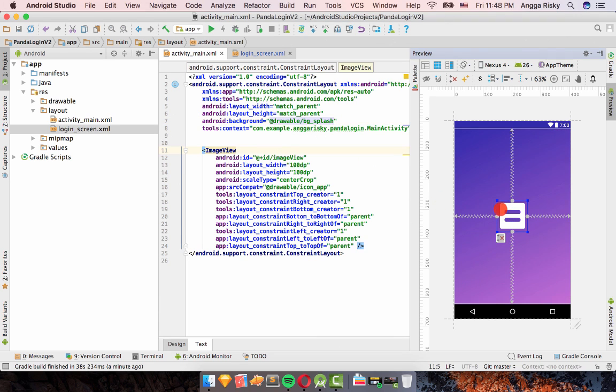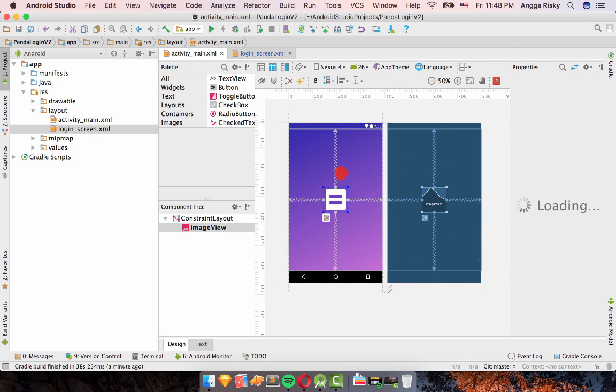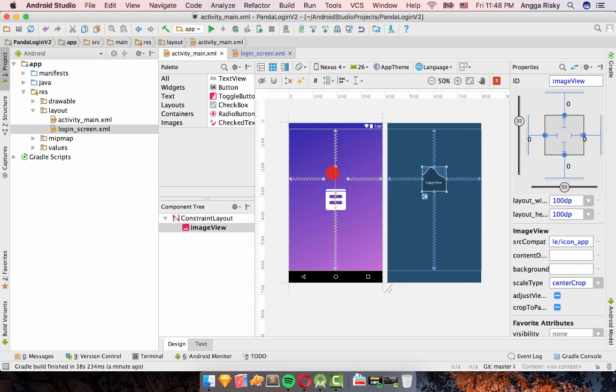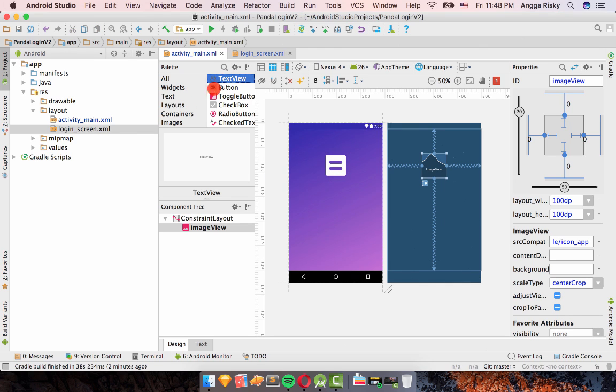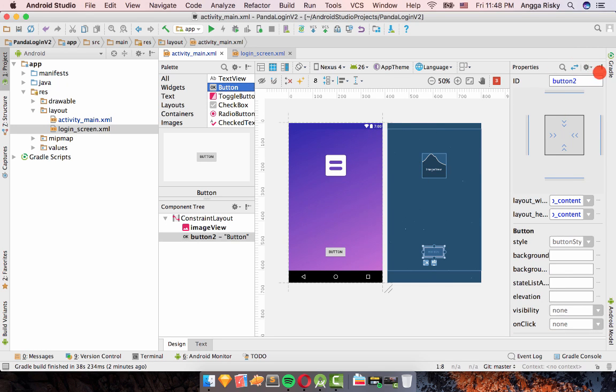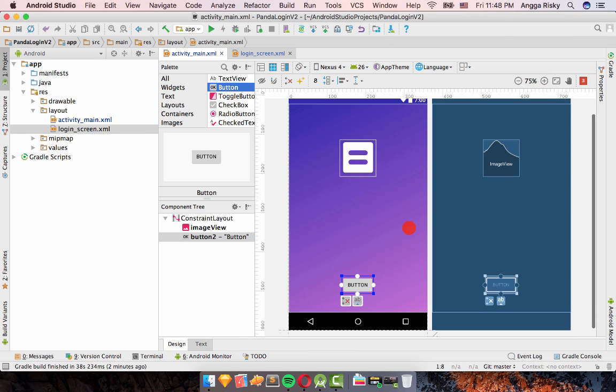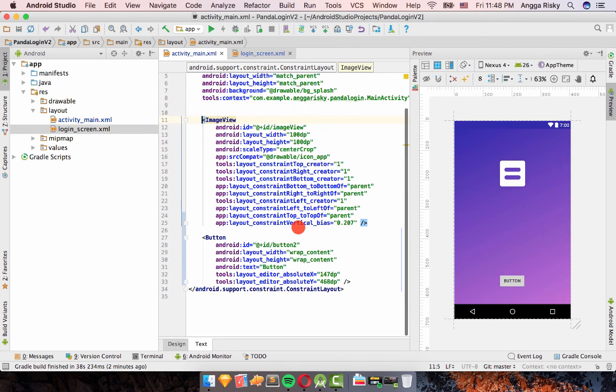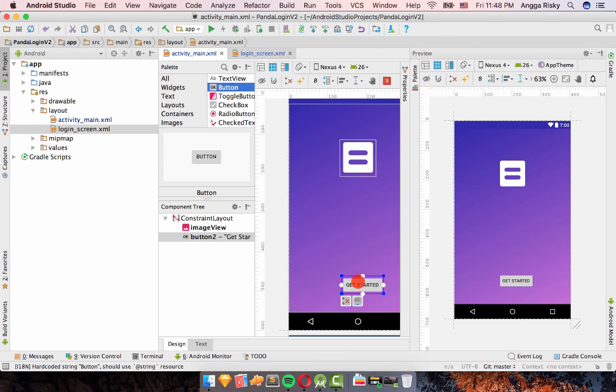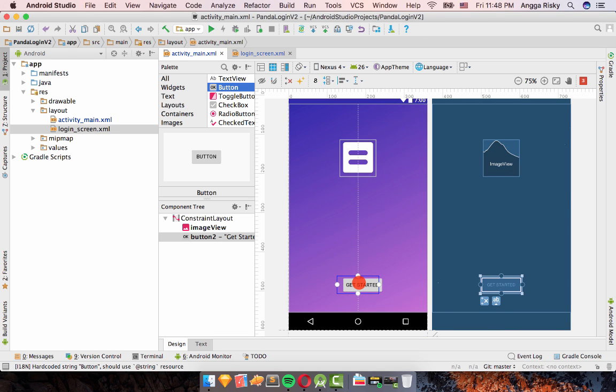Maybe you can change this position to another. So I'm going to show you. Maybe you can move it to the top like this and invert. And then you can create a new button here, maybe right here. Okay, first I want to zoom in. Okay, and you can go to text and find the button, get started. Then I want to set the button to the center like this. Okay, so you will get the button.